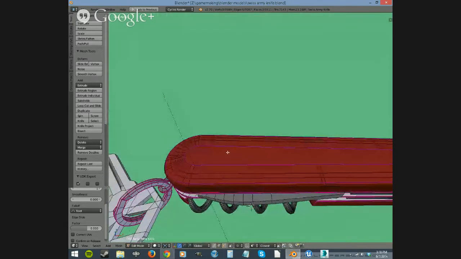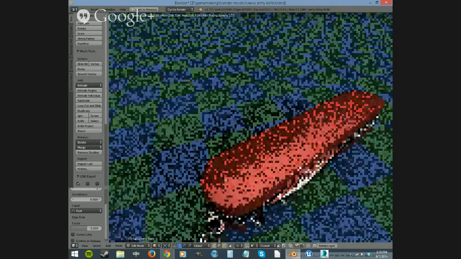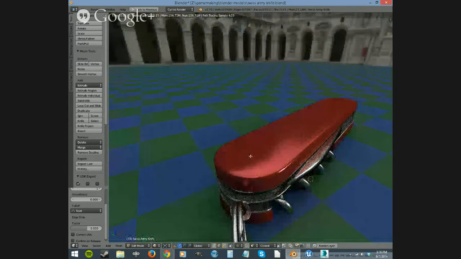Lots of people would probably tell you this is bad topology right here where all of these come together. It's going to have some issues with shading. I don't really know that it will, because that's all flat. I'm not making that polygon change its shape along itself. So you can see here in the rendered view, it looks okay. It's not creating a lot of noise or a lot of weird shading on it.